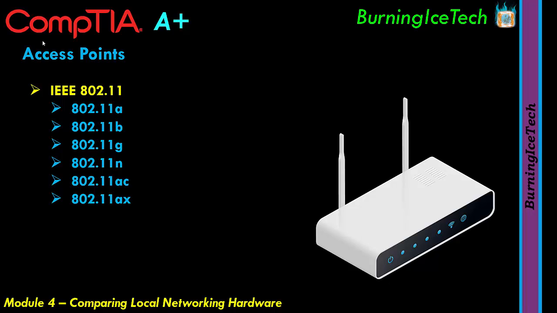N, well, there's actually more than one speed for that and more than one frequency. N can run at a frequency of 2.4 or 5, it's your choice. Depending on the manual you have, some manuals will tell you the speed for N is 150 megabits. Some will tell you it's 300, some will tell you it's 450, some will tell you it's 600, or even some other random value. And this causes a lot of confusion because now people don't know which one it is. It's actually all of them.